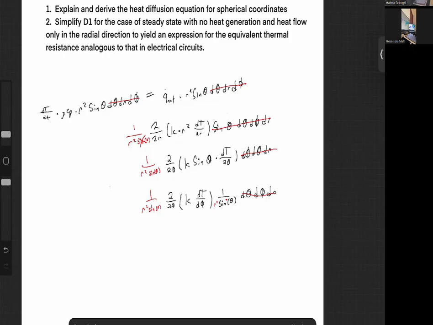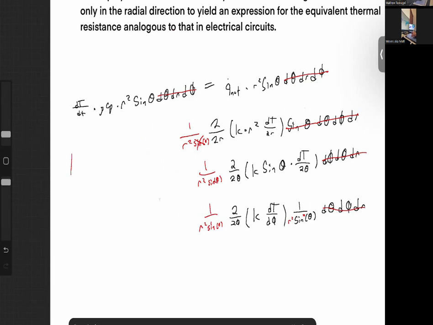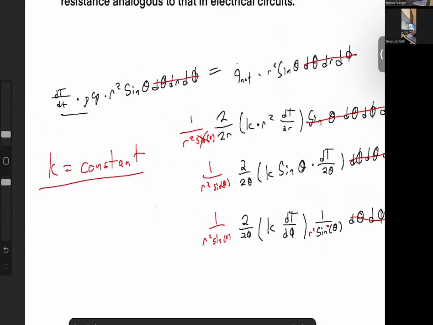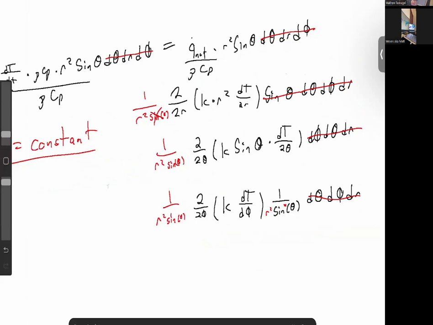I wanted to make sure that I was not assuming something I hadn't stated. Thermal conductivity in this case, we're assuming that it's constant throughout our system, just for the sake of simplification for our expression here. Forgot to say that earlier. But now what we can do is take K out, and when we divide by our density and heat capacity on every term, we should get, in this case, alpha.